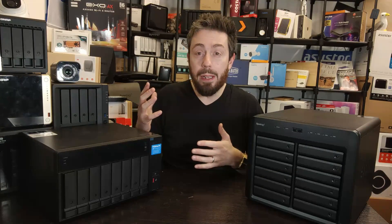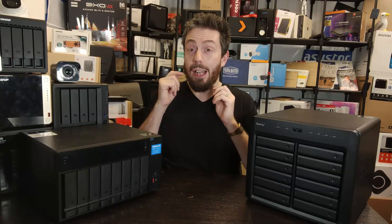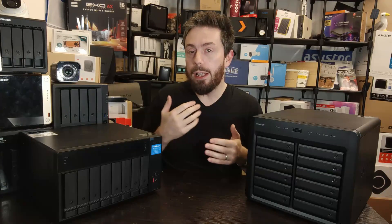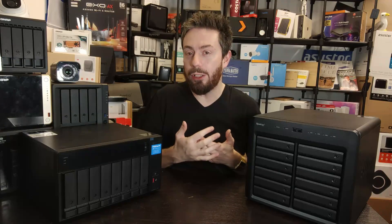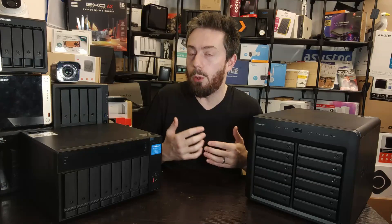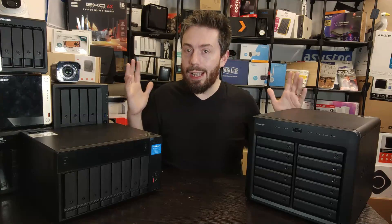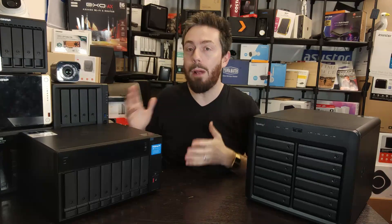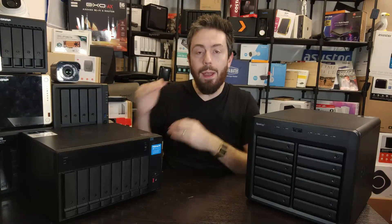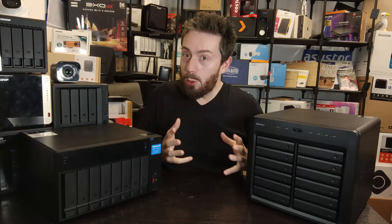Don't use it for high-end Plex media server? We did 8K Plex testing on this system over Christmas and it still knocked it out — that CPU is a real powerhouse. Notwithstanding that it's a 2021-closing-on-2022 generation CPU, the i9 also has support for PCIe Gen 4 architecture, which we'll touch on more later. PCIe Gen 4 architecture throughout the system means tremendous bandwidth gains internally, passed on to each individual component — meaning there is just more pipe to push water through.